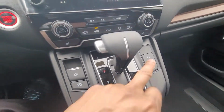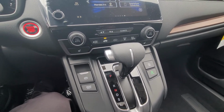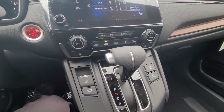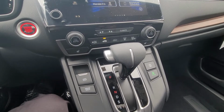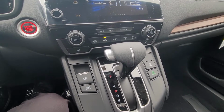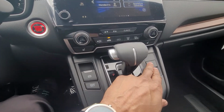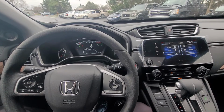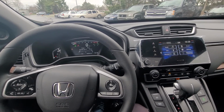The automatic off feature can be turned off. That's just if everything is nice and the car's been running for a while, it's all warmed up or cooled off, and you're sitting at the light and you're pressing on the pedal hard. Sometimes the engine will stop to save gas, and by the time you take your foot off the brake to go for the accelerator, it's already started and it's seamless. So if that somehow drives you crazy, you can turn it off, but really these gas saving features are helping lower your footprint. So let's try to use them, and let's try to use all the safety features as well.